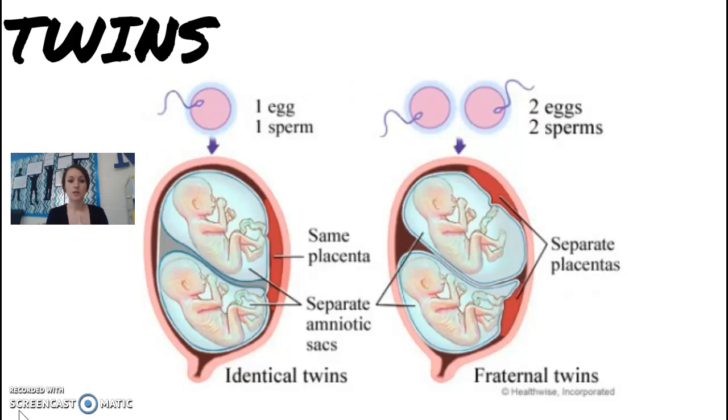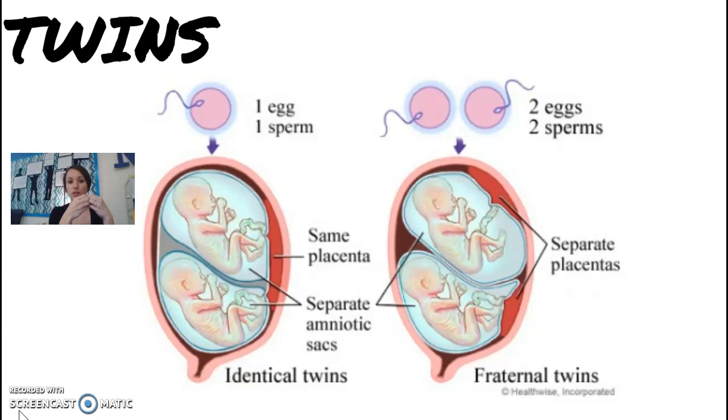So identical twins, they have the same genes or the same genetic makeup because they come from the same egg. And that is called monozygotic, which a zygote is the egg. So monozygotic, they come from the same. So they are one in that sense. And so that one egg splits and becomes two people. So they are mono, they started out as one, and the egg splits and they become two.